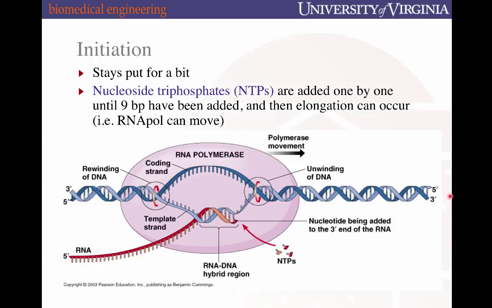The reason that there's this kind of stall lag here with 9 base pairs being added is because RNA polymerase, after it binds, needs to get stabilized and stabilize the opening of the DNA locally before it can kind of be on its way a little bit more smoothly.